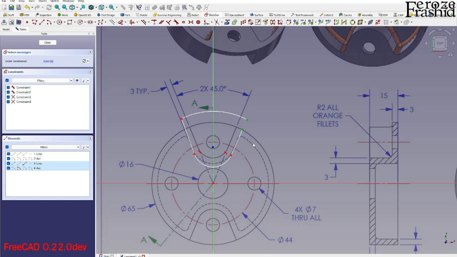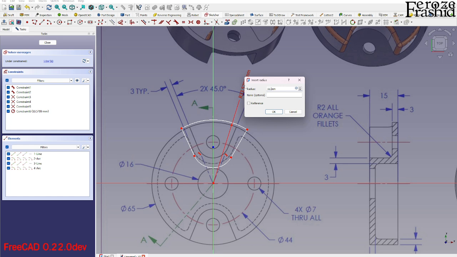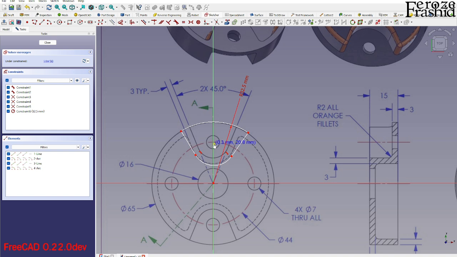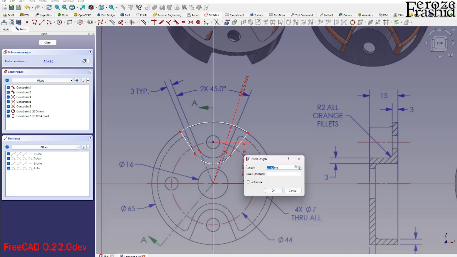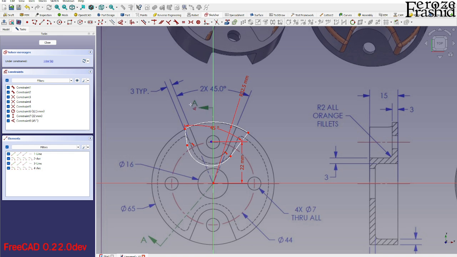Now I want to make these two coincident, and this is radius 32.5 for diameter 65, and this point is going to be on here, which is diameter 44, so it's going to be 22, and the angle between these two is given as 45. Maybe we want to make these two on the same horizontal plane. That's one way to make it symmetric, and now the entire thing is symmetric.